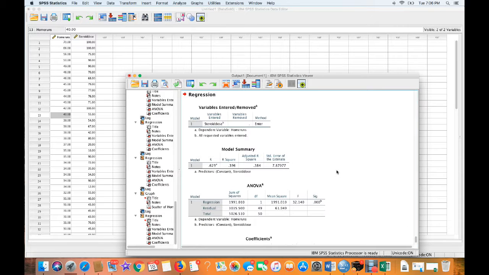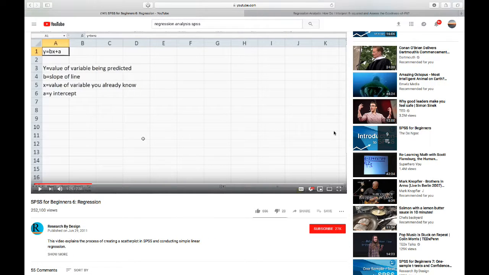Before we get into that, I'm just going to show there's a formula for doing this. This formula is going to give us the number of home runs that someone's likely to hit based on the amount of steroids they actually are doing.